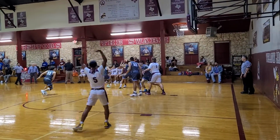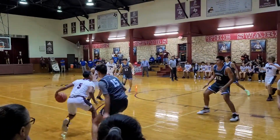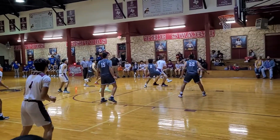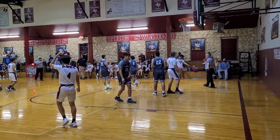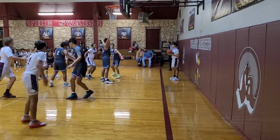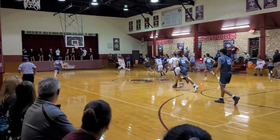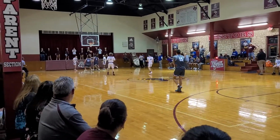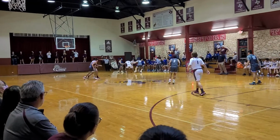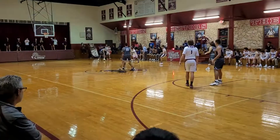Number 21 shot a three and missed. And then number four got the rebound. He's going for a, nope, passed it to five. That's a foul. Well, I don't think it's a foul, but they call the foul on Esteban Barrientos, on Diego Romo. Oh, Esteban Barrientos steals the ball and goes for a layup hard to the rim. And scores two more points for the Knights. I don't know the score, but we did pretty good. Oh, charge. Oh, wow.